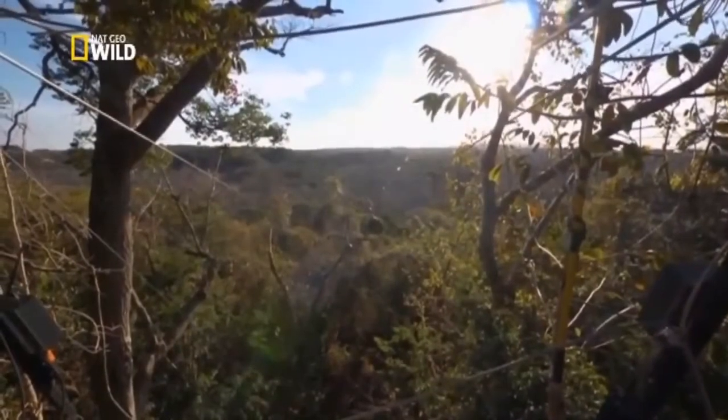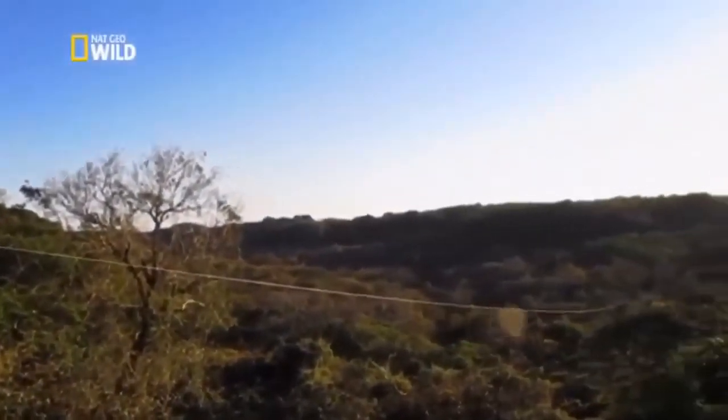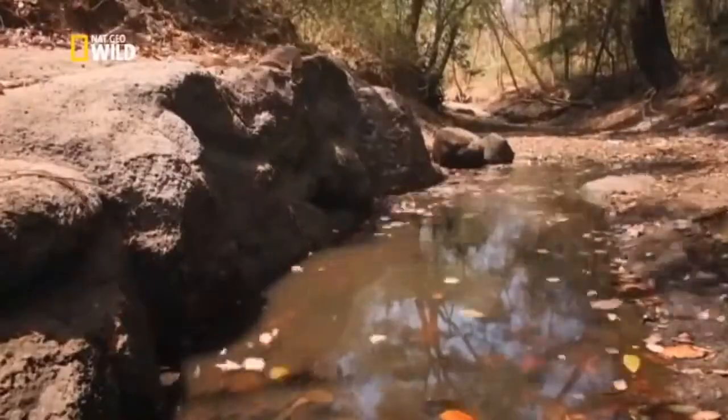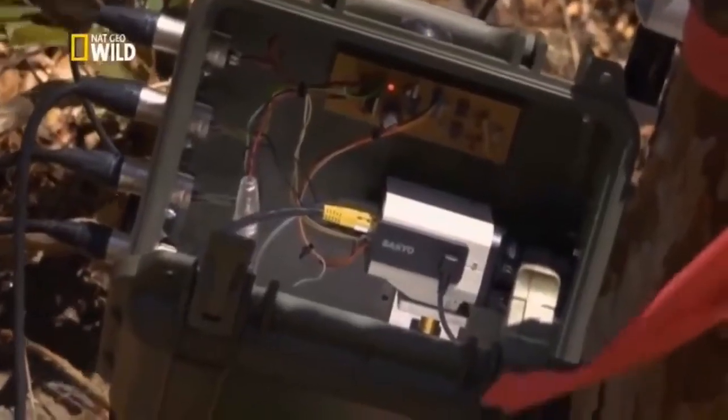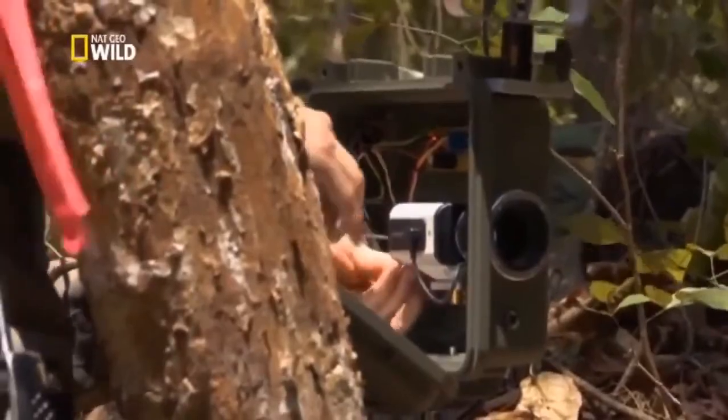The dry season tightens its grip, and the pools are shrinking fast. It's time to break out our special filming equipment. Among our most important tools are the trap cameras. They detect movement and record automatically. We want to set them in the forest as soon as possible. Cameraman Nick Turner has worked in this difficult location before. He has some good ideas for places to set camera traps. They'll offer a fascinating window into a secret world.